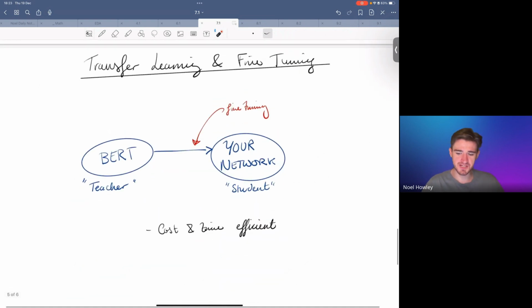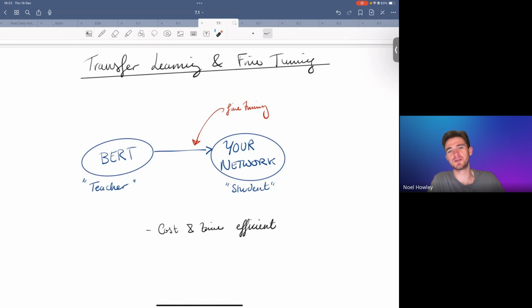And finally, transfer learning and fine-tuning. I just want to introduce you to this. Transfer learning and fine-tuning are very popular ways of creating new models. One of the tricky things with creating new models is that it might be very costly, in both money and time, to create a suitably trained, accurate model, right? Very high cost, very high time to produce. So transfer learning hopes to help with that.